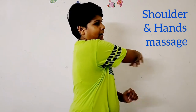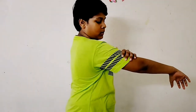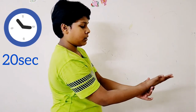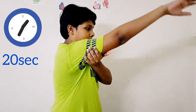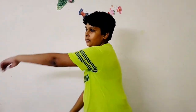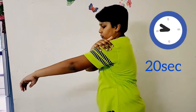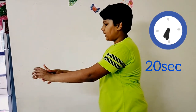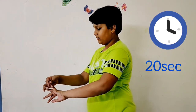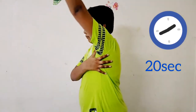Friends, the next massage is for the shoulders. Turn to this side, place your hands like this and stroke from the shoulders to the elbows, into the hands, then make a fist. Continue along the arms and the back of the hand, then the back elbow, and the side of the chest and stomach. Do this for 10 to 20 times on both sides. From the shoulder, back shoulder to elbow, then hands, arms, and fingers — make sure every finger is covered. Then back hand, back elbow, side of the chest and stomach.